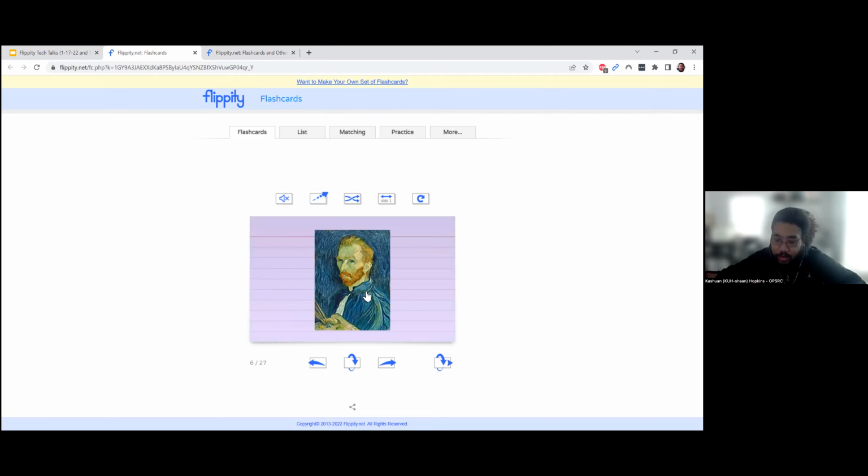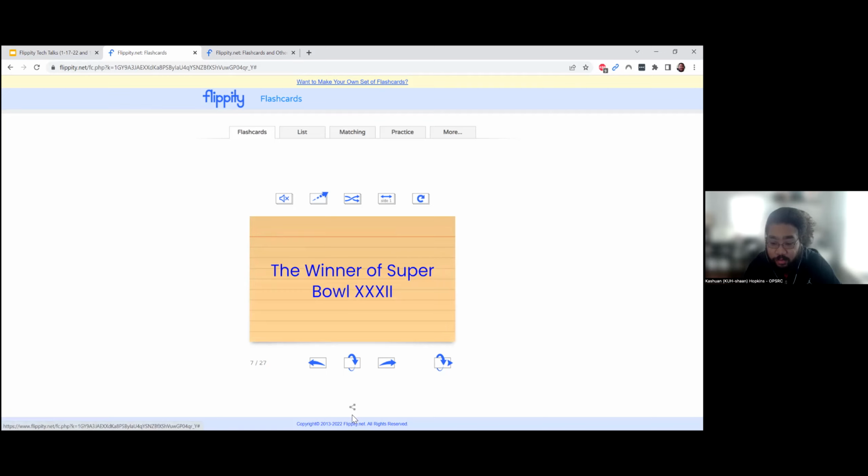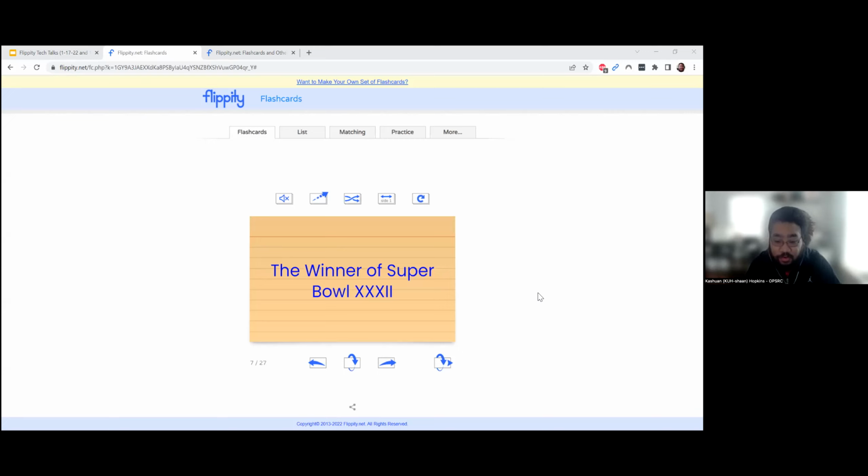But if you look around, expand your view a bit, we have a couple of buttons that we can tap. For example, I don't think I have it set up here, so let me reshare my screen so you can hear a little bit of the sound. One of the features that I really like about these flashcards is that it reads it to you, which I think is pretty great. So if I click on the winner of Super Bowl 32, yes, that button up here, the little sound symbol, Denver Broncos.